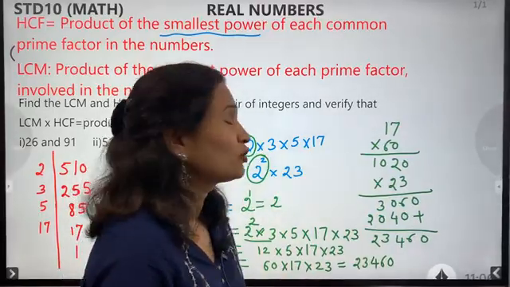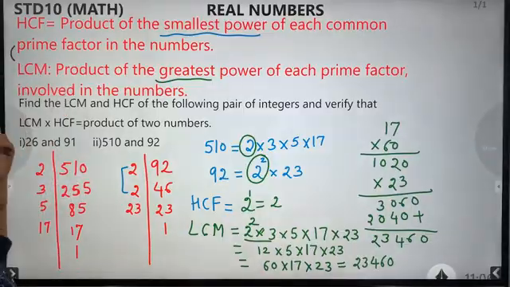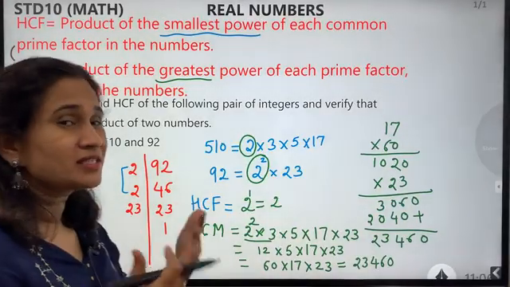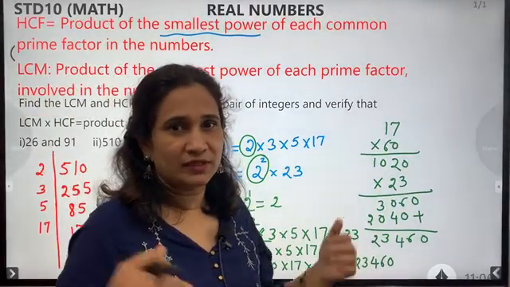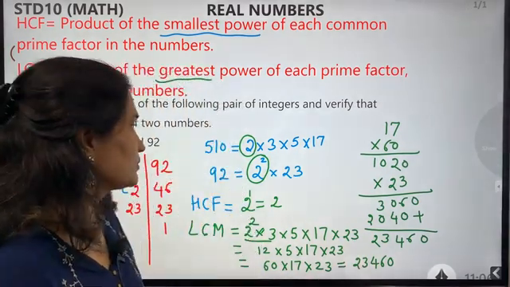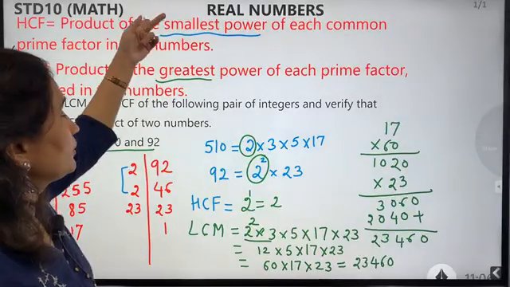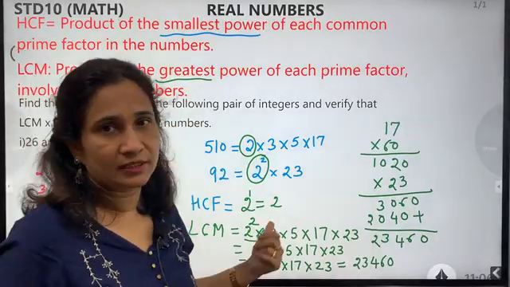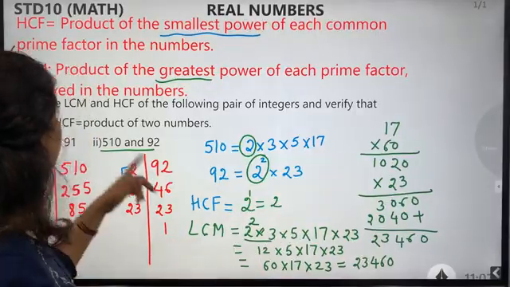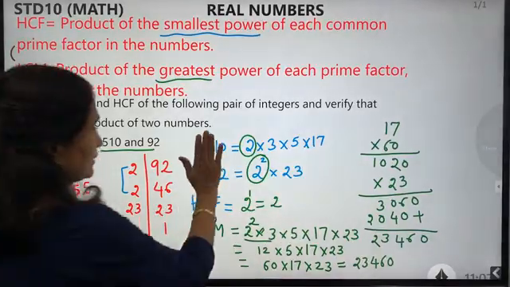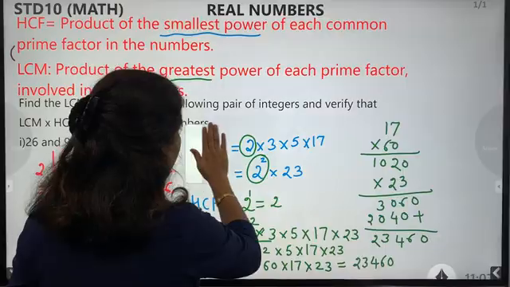So, we take only the common, whereas we take the lowest common multiple, and because it is a multiple, there are most of the numbers to be taken, and hence the answer comes very huge. So, this is how you do the second one. Hopefully, your doubt about the smallest power, greatest power is understood in this. But in the second one, we have to again prove LCM into HCF. So, that we will try here.